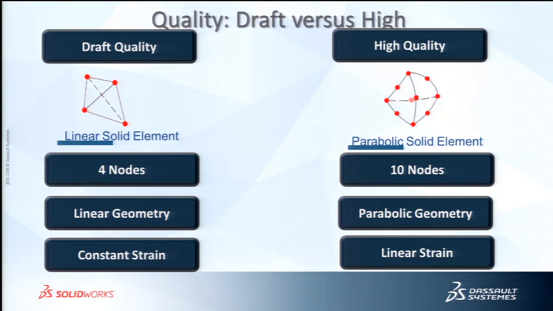So this is just what it looks like, and we're going to hop into SOLIDWORKS here in a second, and I'll show you guys a little bit about this. So we have 4 nodes at each corner there on the draft quality with linear geometry giving us an answer that is a constant. When we have high quality, we have parabolic edges because we add an extra node. Well, there's 6 edges, so now we have 10 nodes. It's parabolic geometry, but now it's a linear answer throughout that solid. Now, if you look at the nodes 4 versus 10, at each node we're taking 3 measurements, so it's 12 versus 30, so you can see how it's more accurate, but it is going to add up in time.